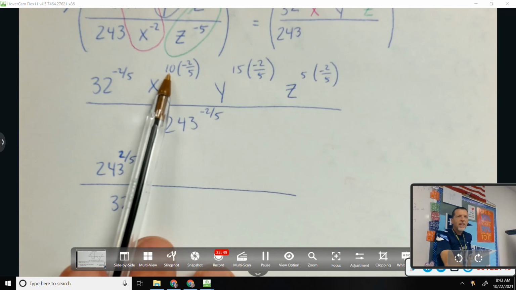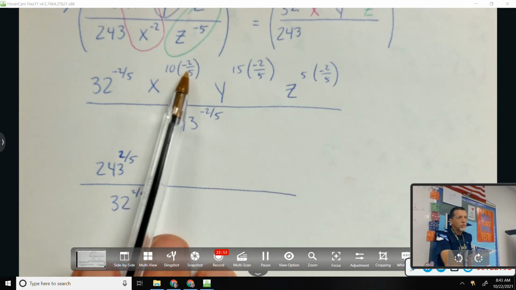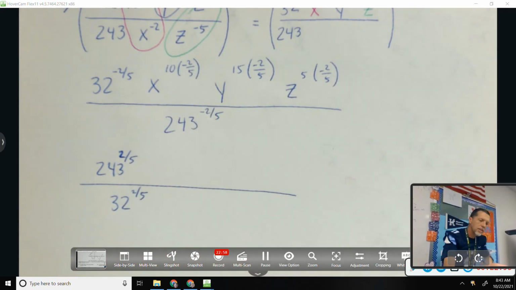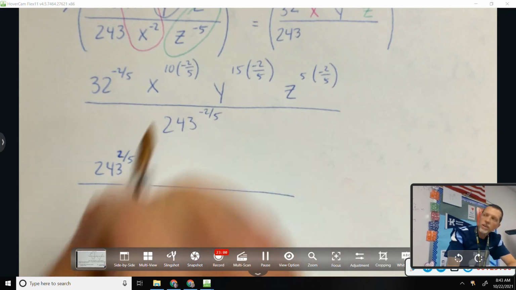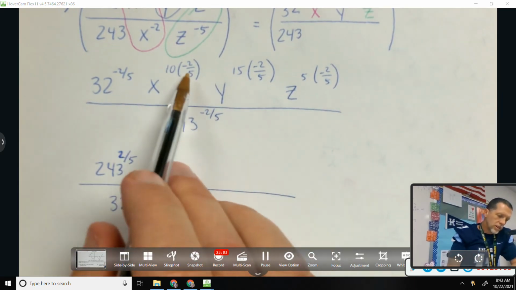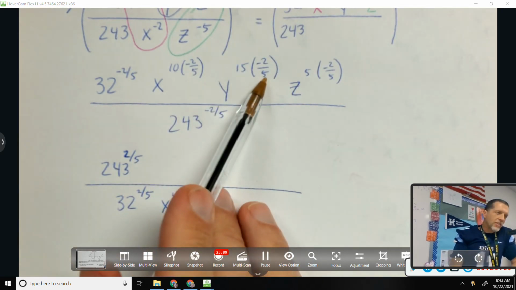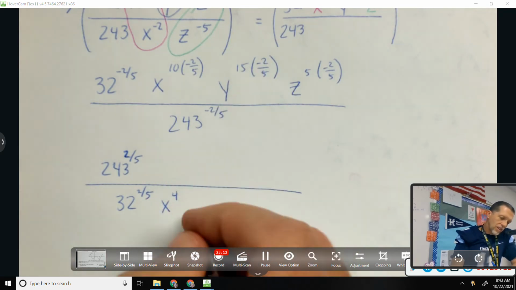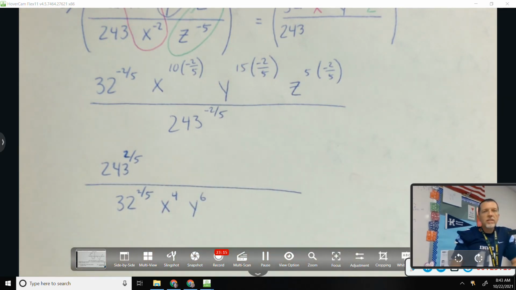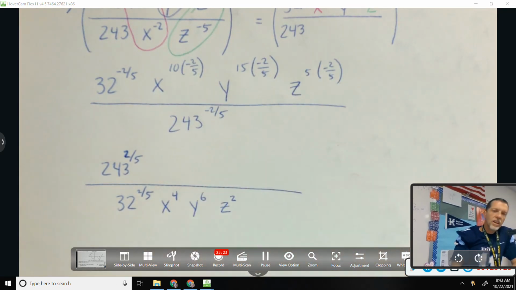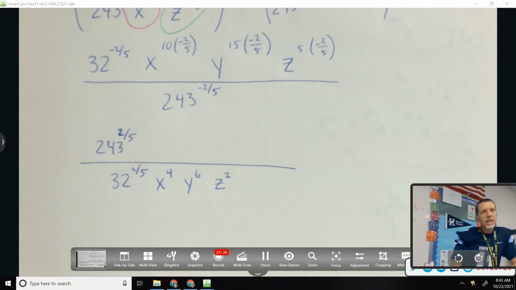What's 2/5 of 10? So either do 2/5 of 10, or divide first and then multiply, or multiply then divide. But what do I end up with? 4. Yeah. 20 over 5, or 2 times 2. 15 divided by 5 is 3. 3 times 2 is 6. So y to the 6 in the bottom. Oh, we're just going on the outside. Never mind. For the z's, the 5's cancel and we end up with z squared. And then I'm almost there. All my variables are fine.